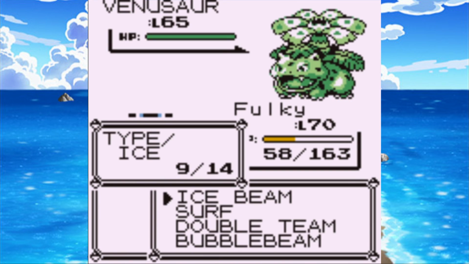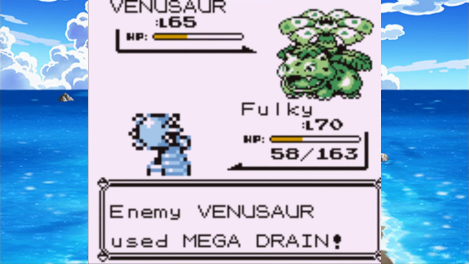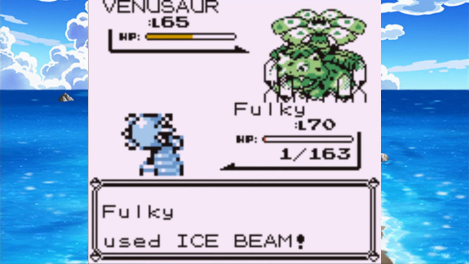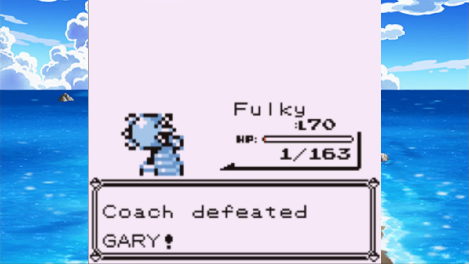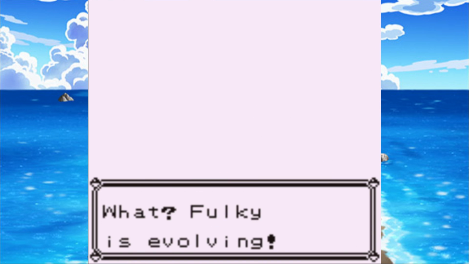Then came Venusaur. Ice Beam didn't knock it out. It used Mega Drain. I had all but given up. But Folky survived with 1 HP. I think I actually screamed when this happened. Ice Beam did him in, and yes, you can beat Pokemon Red with just a Horsea.